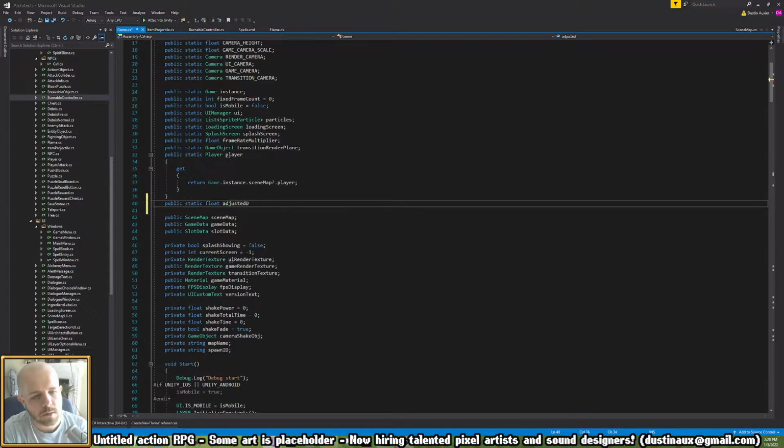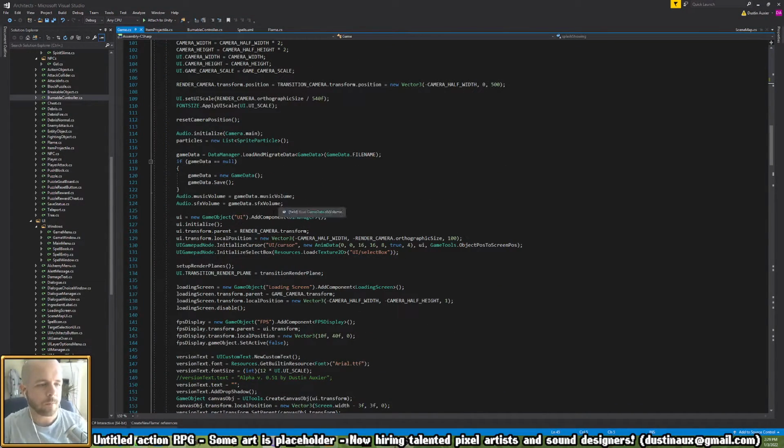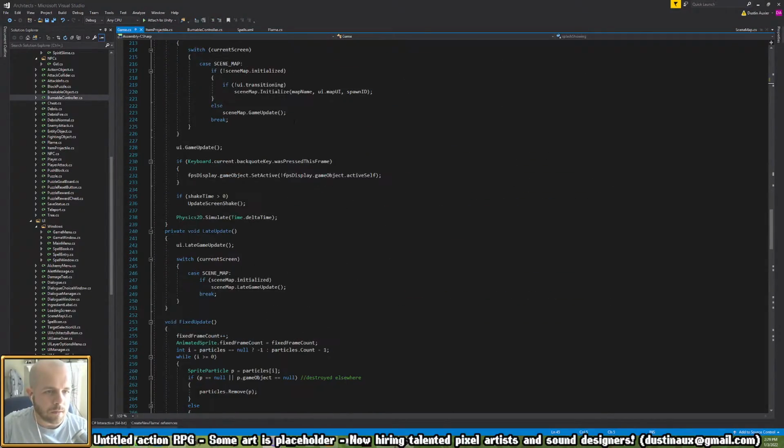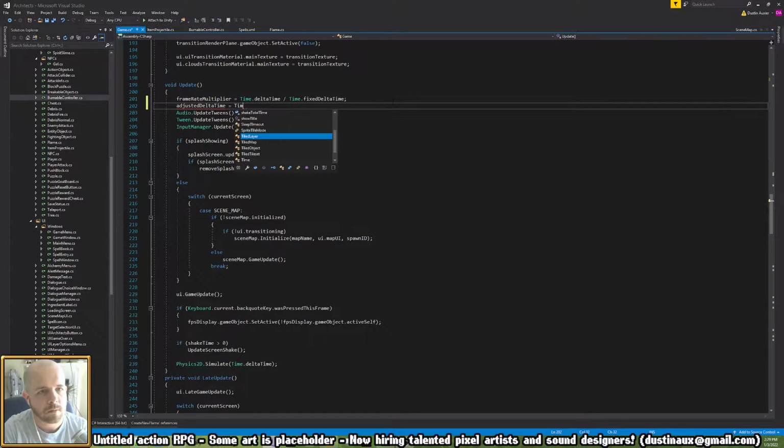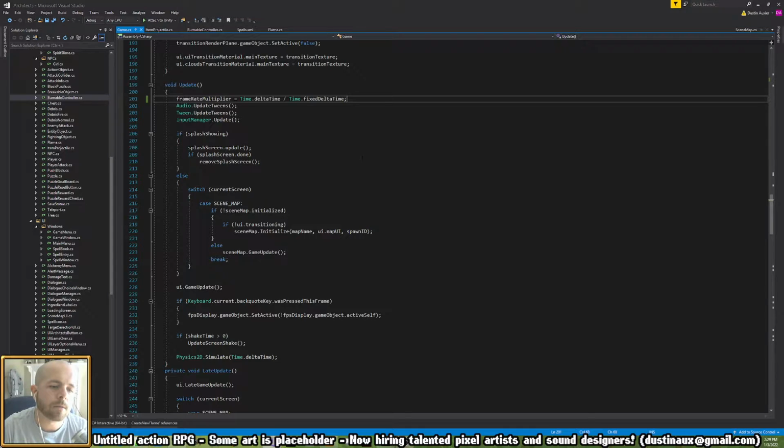Adjusted delta time, which is just going to take into effect whether or not there's like a slow motion effect currently or not. Slight sidetrack here. I do want that in scene map though.